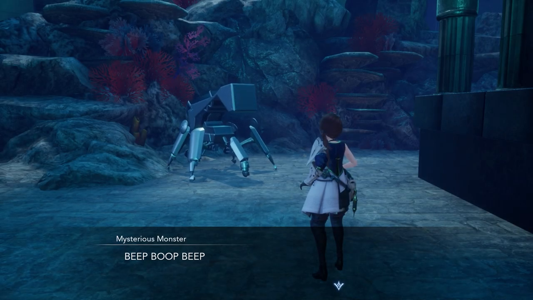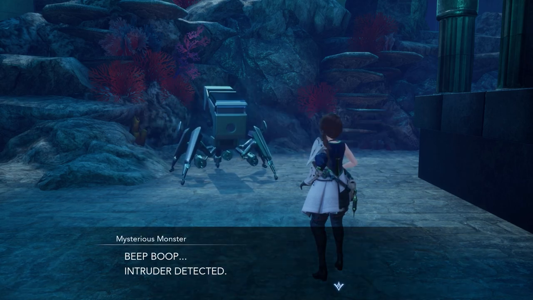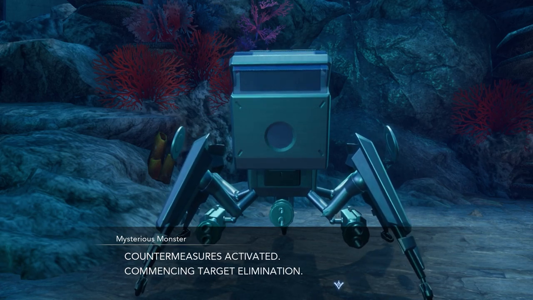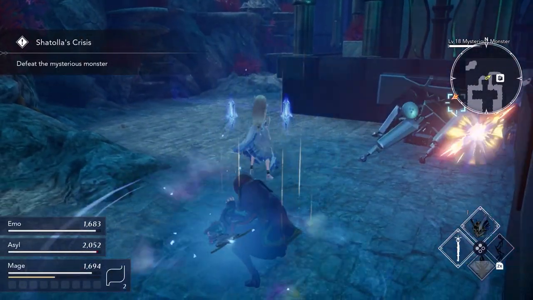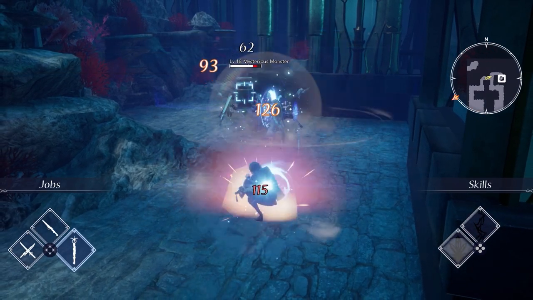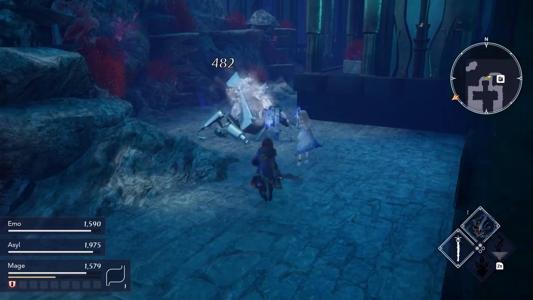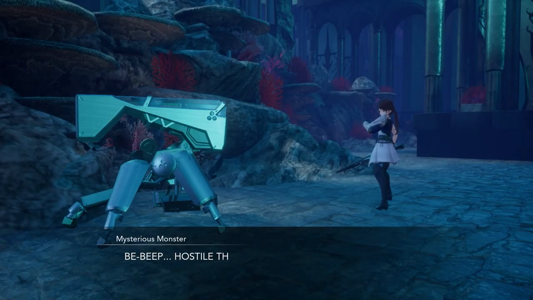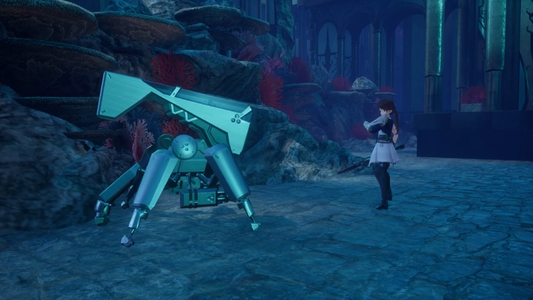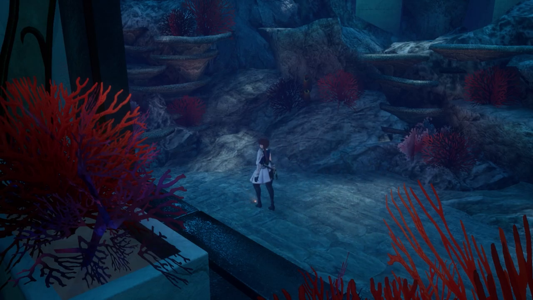What the heck? Okay. Mysterious monster. What kind of monster is this? Oh, no. Oh, no. I didn't want to fight you. I say, you didn't like electricity, do you? No. And it's already done. Oh, he dropped something. That thing was not tough in the slightest.